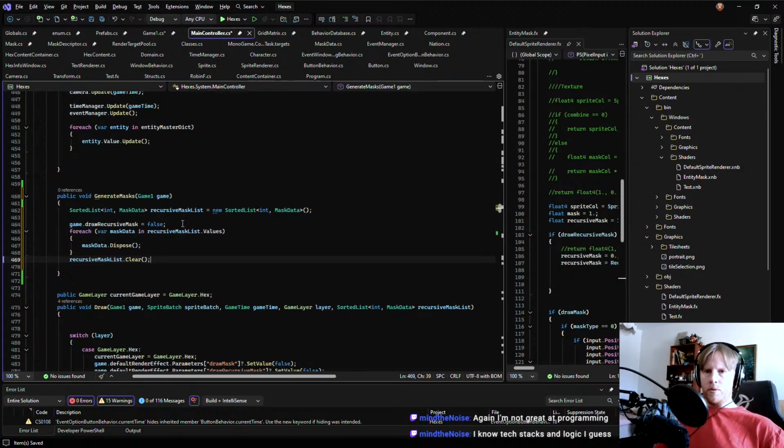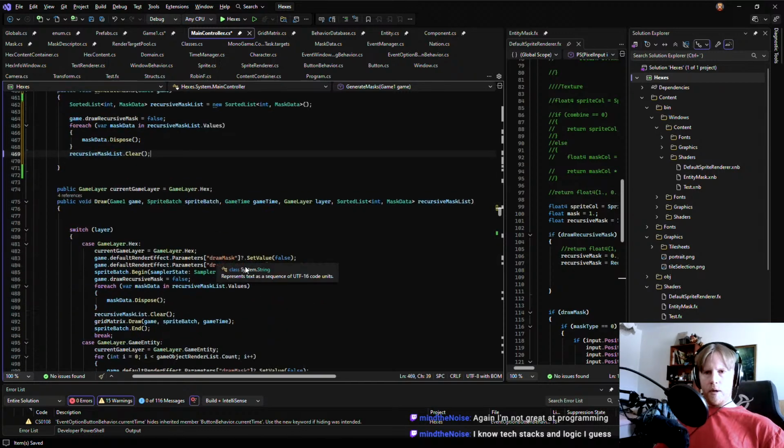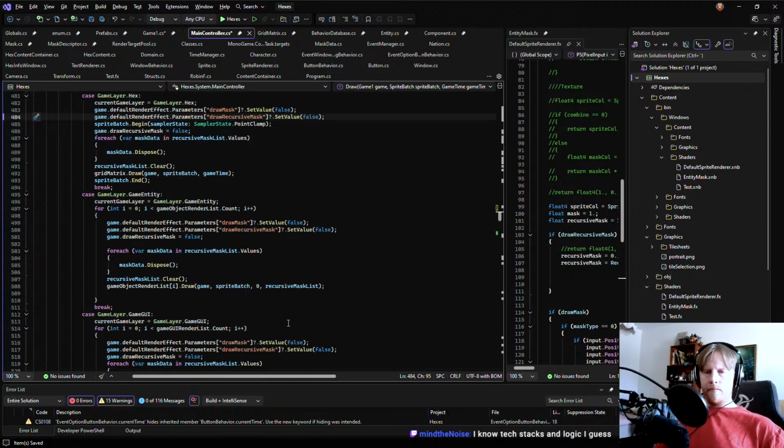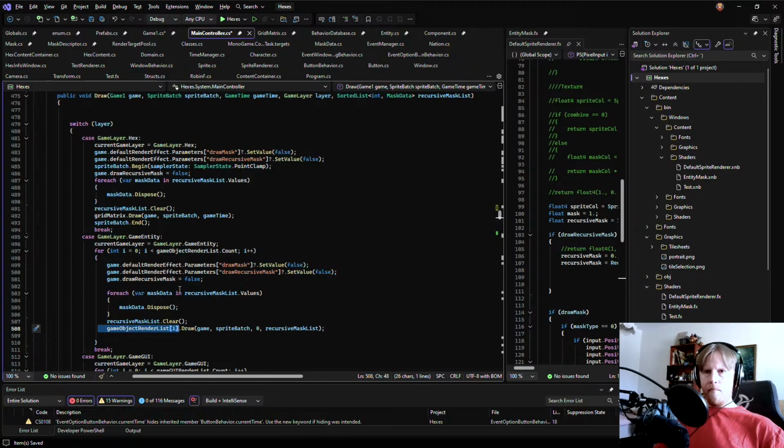What we need to do is, let's see. This is the draw step here. We don't need to have a switch for the layer.